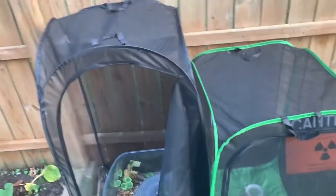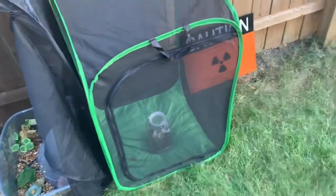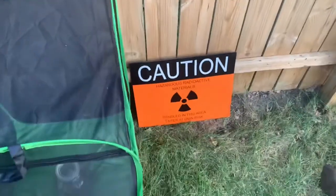Yeah, so I have two butterfly nets here. And that, so people don't touch my stuff. No, just kidding. I just found that, that was cool.